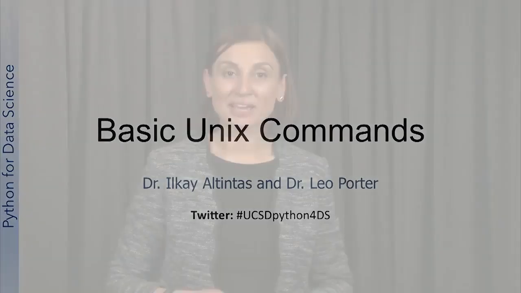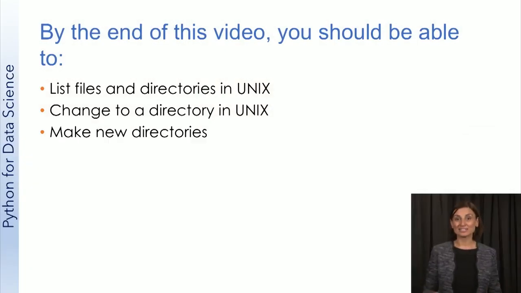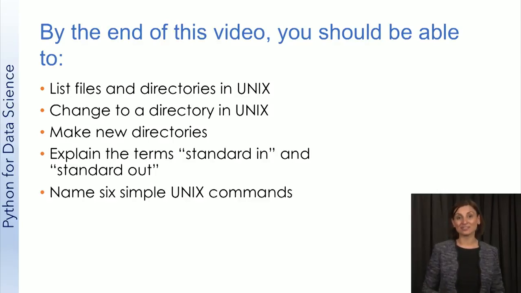Now that we have some basic knowledge of the shell, let's start by exploring some utility commands in the Unix system. At the end of this video, you will be able to list files and directories in Unix, change to a directory in Unix, make new directories, explain what standard in and standard out is, and name 6 simple Unix commands.